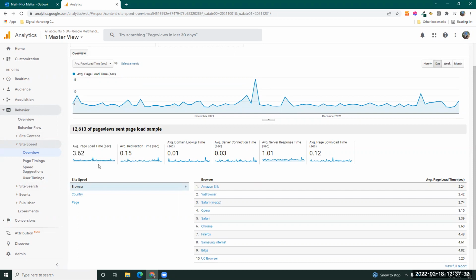And that's bad. Google uses average page load time as one of their main, what they call core web vitals, to assess the usability and ultimately the ranking potential of a site on a search engine results page.